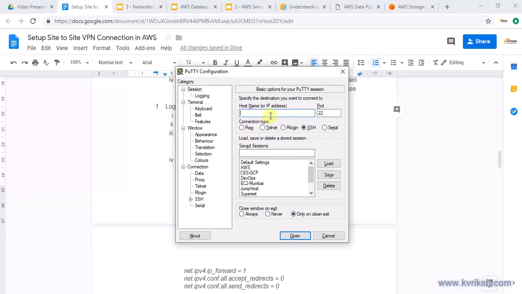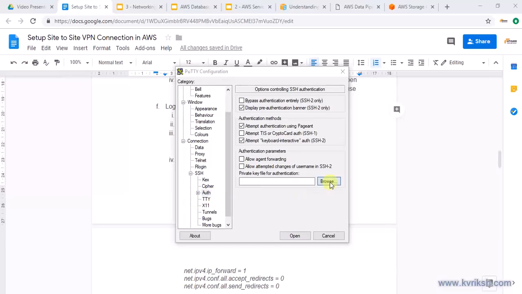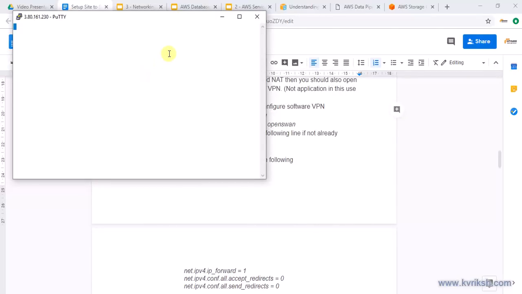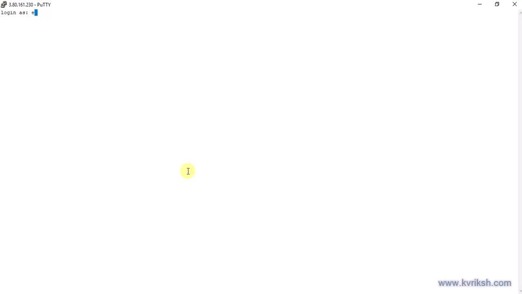Okay, I open PuTTY for the connection and I will load my SSH keys and I will open the connection. I will log in as ec2-user.